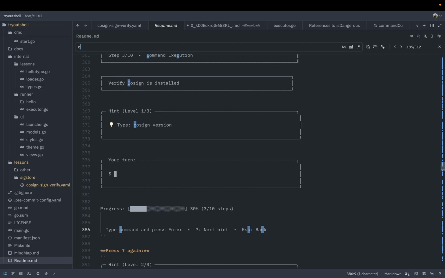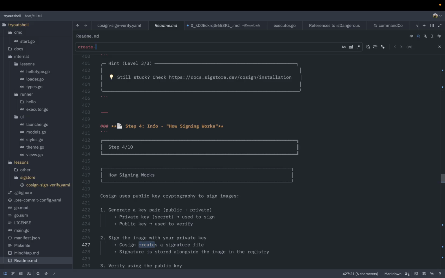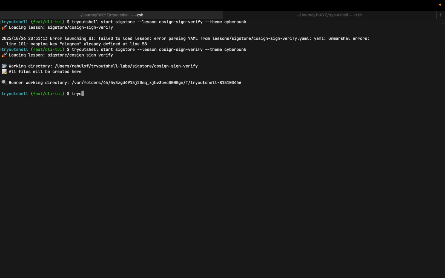If I can show you somewhere, it was create lab or lesson. So there will be a command, something like create a lesson, and then it will ask whether it is any of these organizations. You will select the organization and then you can start building this.